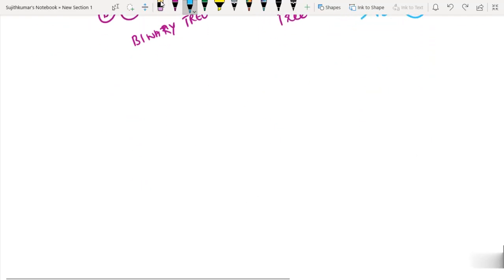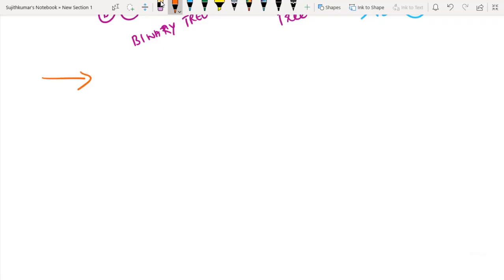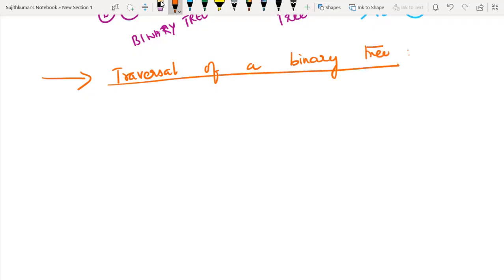And the next important topic that I wish to talk about here is traversal of a binary tree, right? Something important. Traversal means visiting each node at least one time.